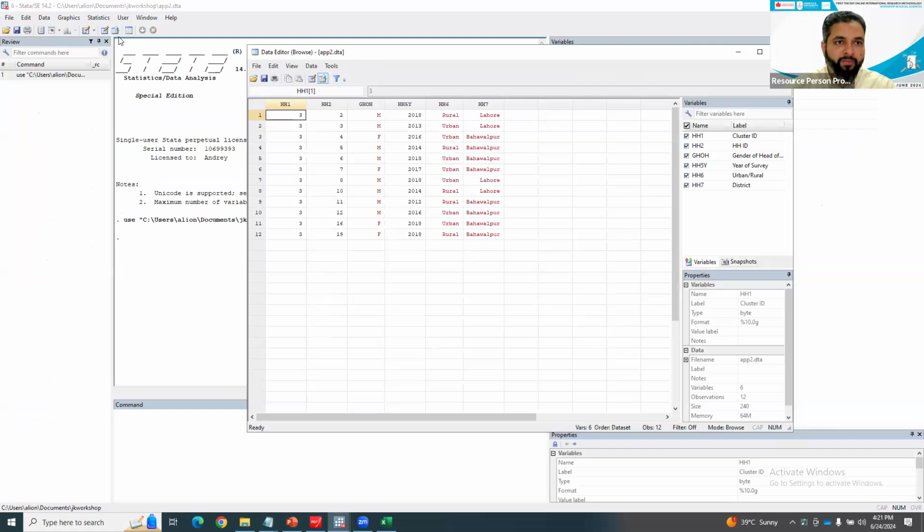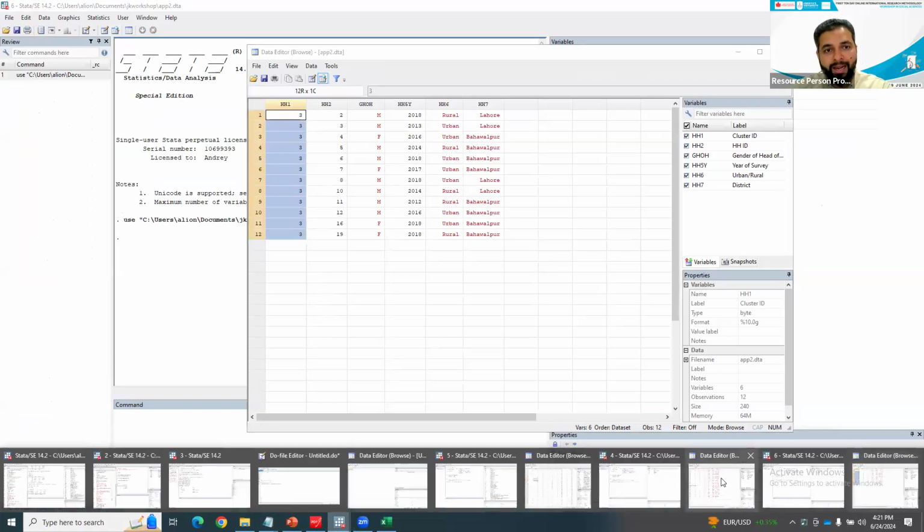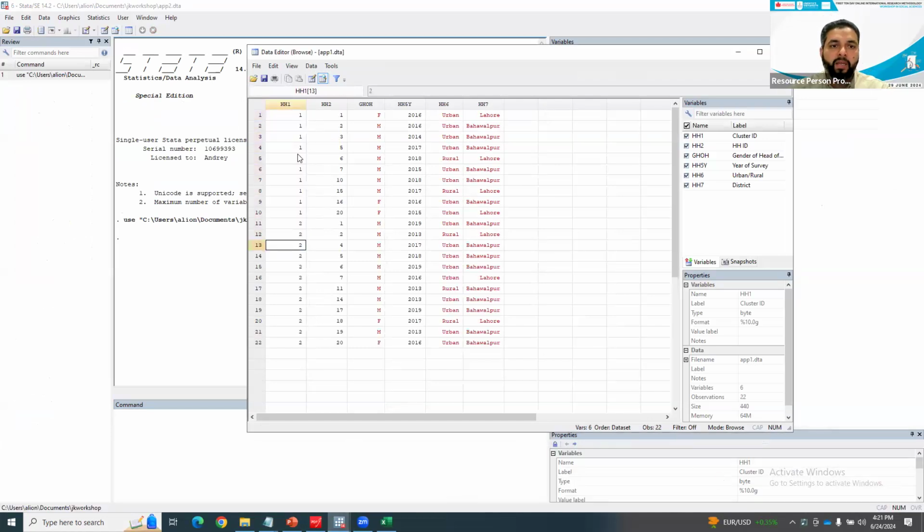That is the difference between merging and appending. Same variables, but we have HH1 equal to 3 here. What I want to do is add this HH1 3 inside this file, in which I have HH1 1 and 2. As I was mentioning before, imagine that you did 2 interviews yesterday, you did 1 more today, and you want to combine these 2 files together. This is where appending comes in, because variables are the same and you just want to add more data into it.